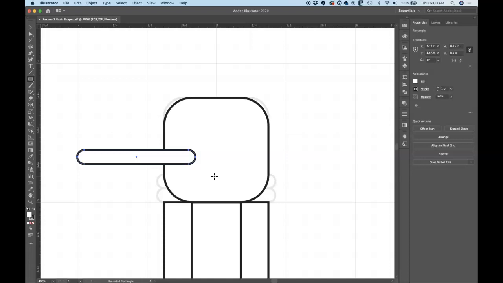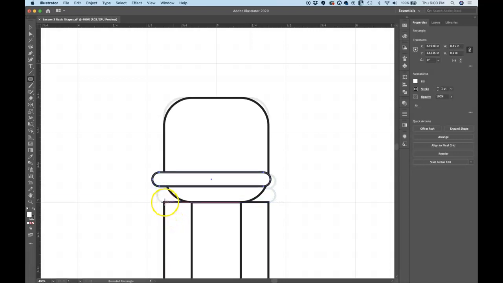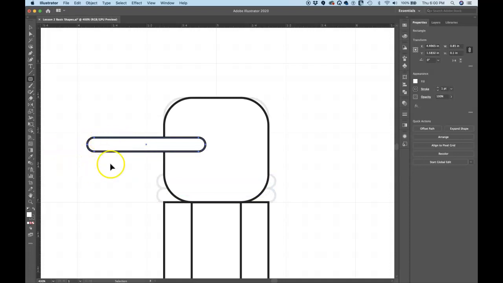Okay, now once again, I've got the bounding box turned off, and I'm going to hold down the Command key. Remember that Command key allows you to quickly access the Move tool, the Selection tool. I can select that and drag it over here. I want you to notice, I'm aiming for the corner of the pencil here. So if I grab this anchor point, that's what these paths are made up of, anchor points and the paths in between those anchor points. Grab that anchor point, drag it over here, and line it right up.